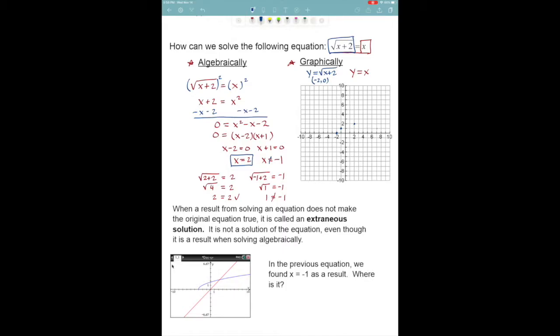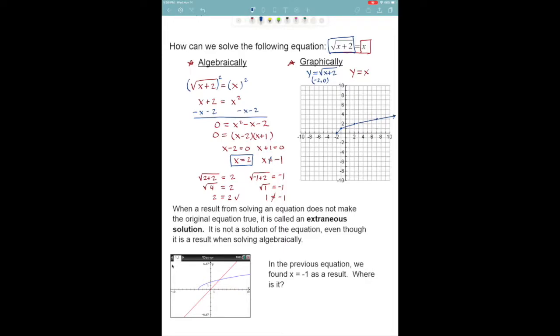And then we can move over 9 units there, which should take us all the way over to positive 7. And then we're going to go up the square root of 9, which would be 3. If you forget those patterns for transforming the parent functions, remember you can always just take inputs and plug them in to get the outputs. Or in this case, you can even use your graphing calculator to help you make sure you have the points in the right places. So that is our y equals the square root of x plus 2.